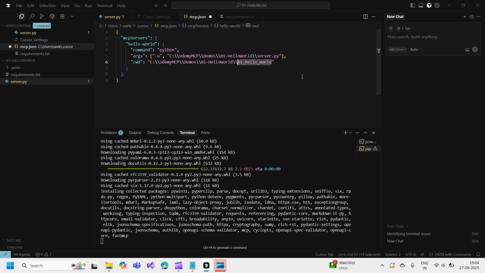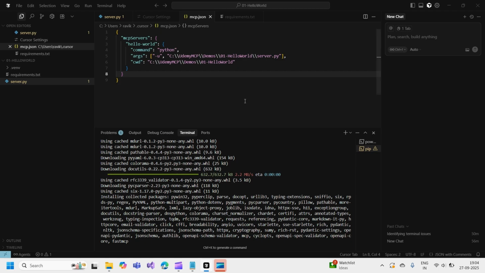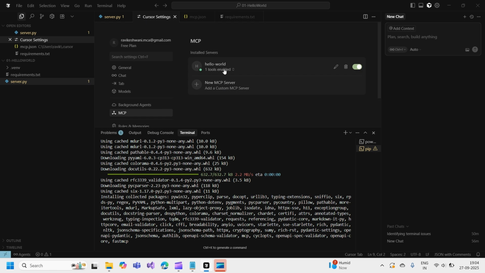You can see this is additional and demos. After adding this entry, let's figure out whether this MCP server is created or not. It seems it is created. Our virtual environment is also configured.